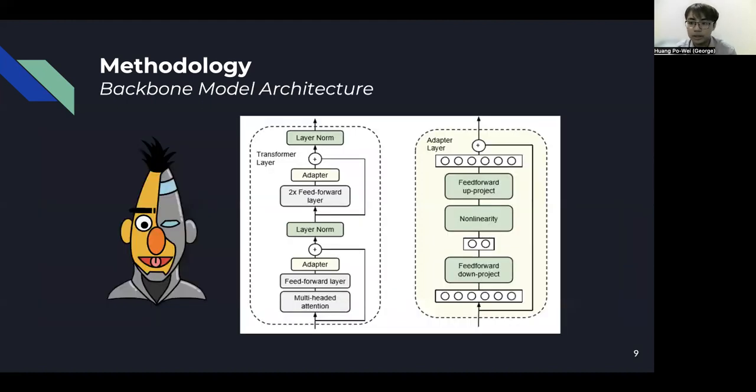For the backbone model architecture, we want to utilize a sufficiently large model that has more inference power as compared to the base-sized domain-specific model. As large models are usually computationally heavier to fine-tune, we use the adapter architecture, which injects layers of trainable parameters into the transformer layer, training only on these parameters while freezing weights on the original transformer model. This method is shown to achieve comparable results compared to naive fine-tuning with less computational cost. For the DEAL task, we select the DeBERTa v3 model as the backbone model, which also acts as our baseline.